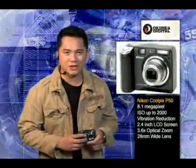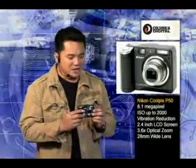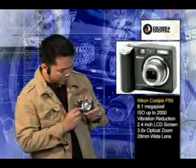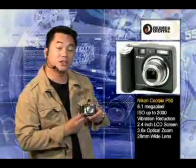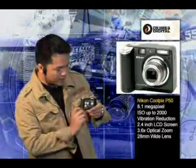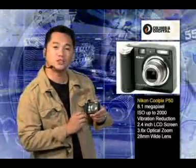Once again, this has been Artie with the Nikon Coolpix P50. It's a mid-level point-and-shoot camera that can yield you professional results. It's got 8.1 megapixels, vibration reduction, ISO 1000, very good for low-light situations, and of course a wide to telephoto lens, 28 to 102 millimeters, and a 2.5-inch LCD screen.